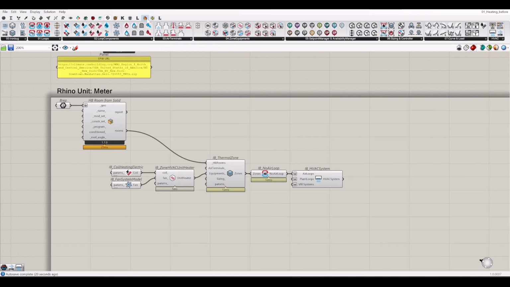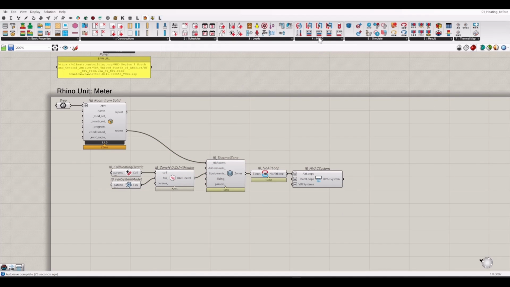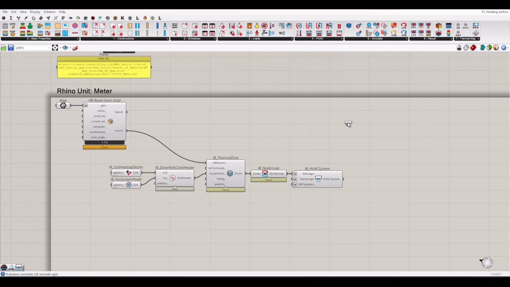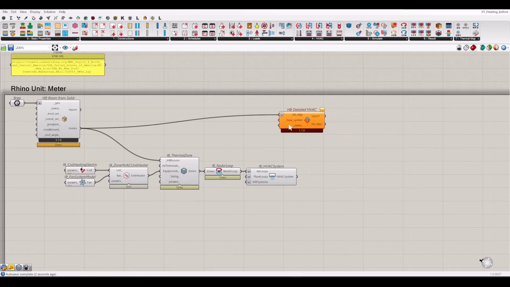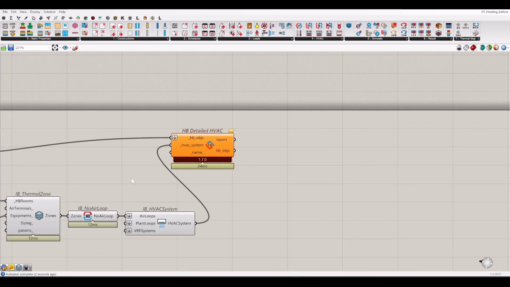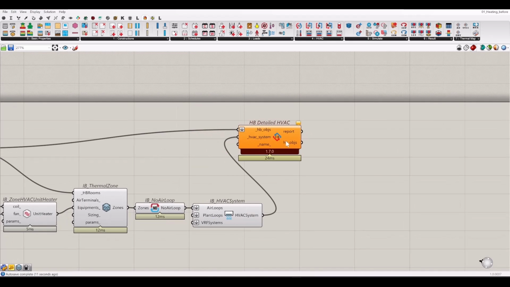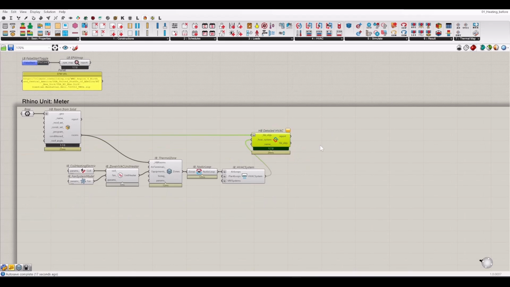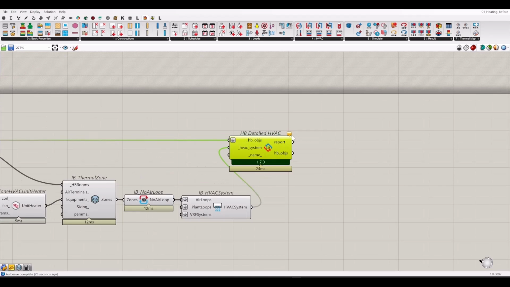Now let's go back to the Honeybee side. Underneath the number 4 HVAC tab, you can see there is a detailed HVAC. The room is a Honeybee object, and the HVAC system is the HVAC system. Because I'm using a developer version, it's complaining about the version, but this should be fine. On your machine, if you install Ironbug with the Pollination Grasshopper plugin, this error won't show up.